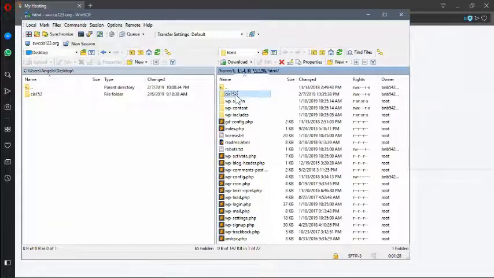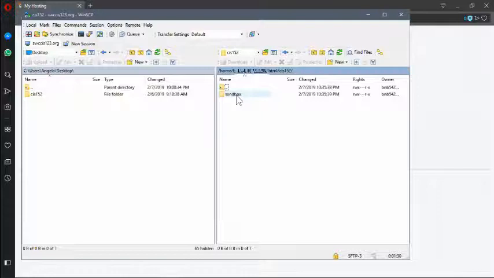If I double click on it, I'll see my sandbox, O1 folder, and index.html, the test and images folder inside my O1 folder, and inside my images folder, I've got the image that I saved.